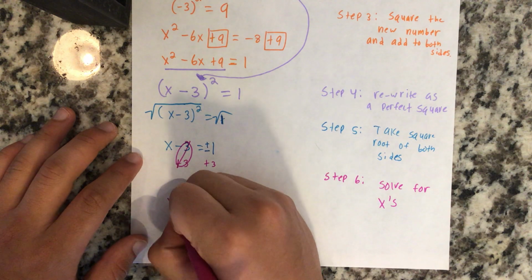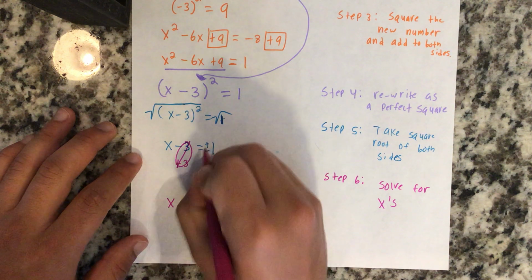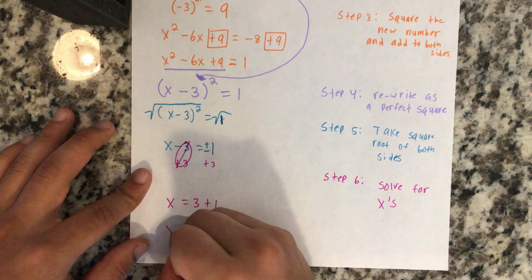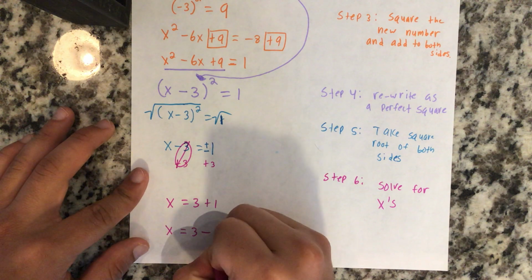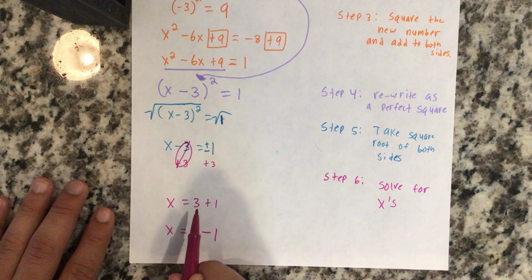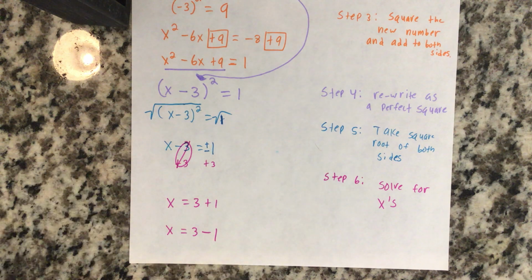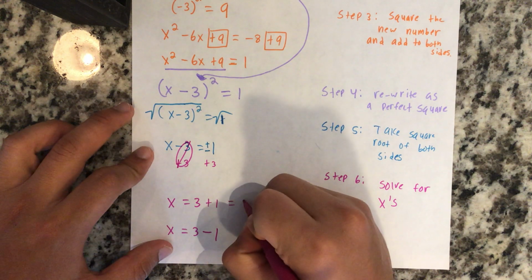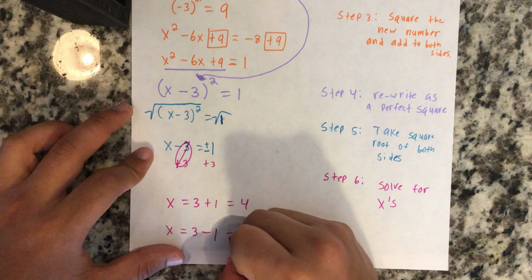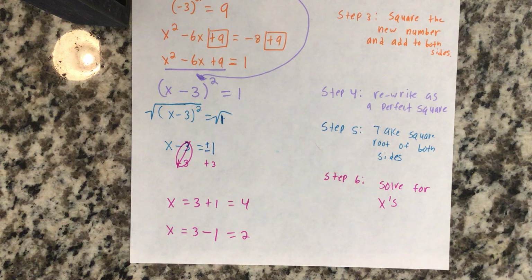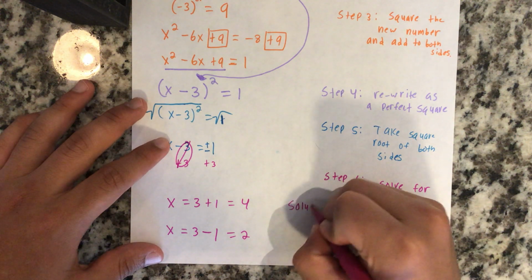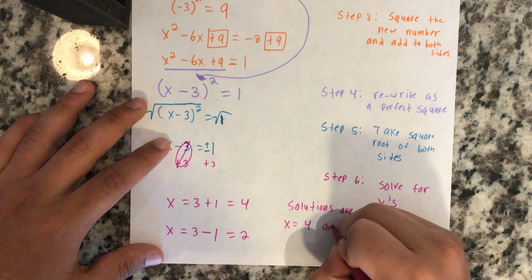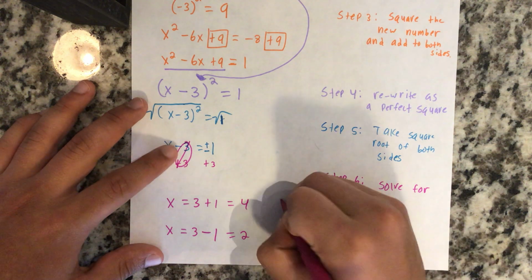So I have x equals 3 plus 1, right? That's one of the options. And then the second one, I have x equals 3 minus 1. So see how I got that plus or minus 1? 3 plus 1 and 3 minus 1. I got both, okay? So we just go one at a time. So 3 plus 1 gives me 4. 3 minus 1 gives me 2, okay? So my solutions are, I'm already at my answer. So my solutions are x equals 4 and x equals 2, okay?